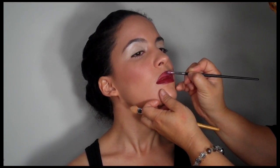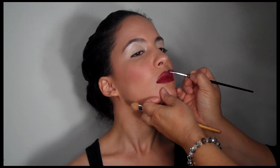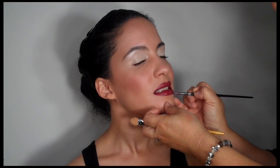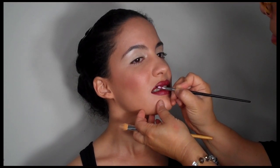In fact, your body's like that. So part of doing makeup is creating symmetry. If one eye goes up and the other eye goes down, you have to be able to create optical illusions to balance it, to create symmetry. If your eyes go in, you want to create optical illusions to pull them out so they don't pull in too much. So there's a lot of factors in what you can do with makeup, not just make them look their best or make yourself look your best. You really can also create like mini plastic surgery with makeup. It's pretty cool, and those are definitely tricks that as a master artist you will learn as you start doing this more and more.